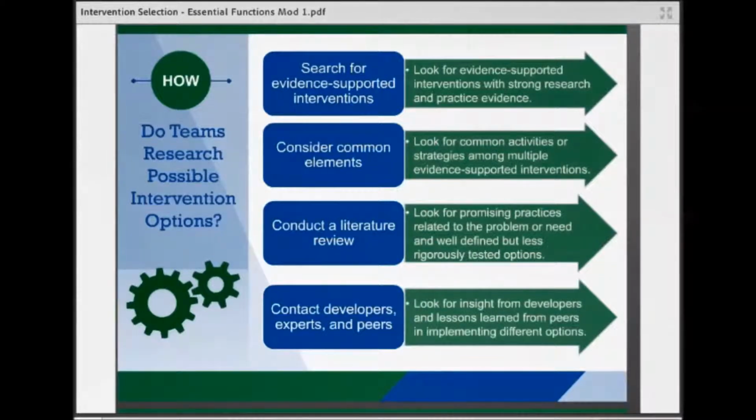Teams can learn a lot about possible interventions by talking with program developers, program experts, and other agency leaders or managers with experience in implementing a selected intervention or a component. Their experiences and lessons learned can provide insight into the benefits and challenges of possible interventions, the appropriateness for different populations, replication history and considerations, core components, recommended implementation supports, and the costs, or even other considerations that might help an agency to assess.